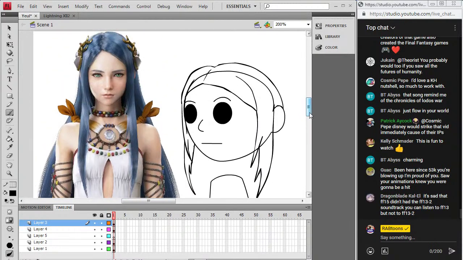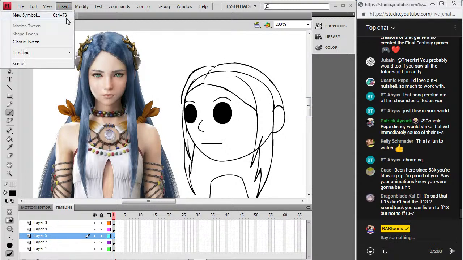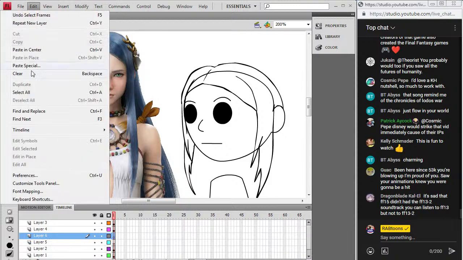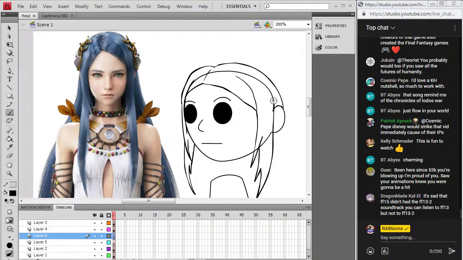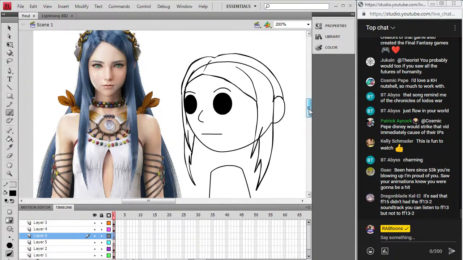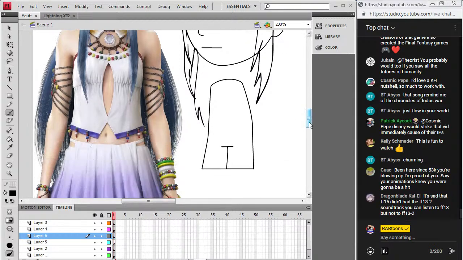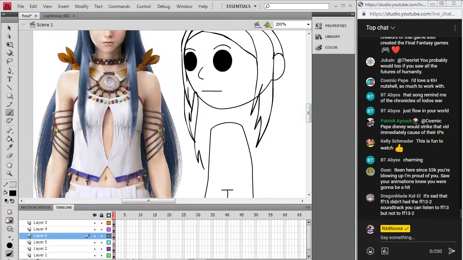Now, because the hair is so long, I don't do this often because it makes things a little bit of a faff. But I'm going to create a separate layer for the back of her hair. So, comes down to about there.